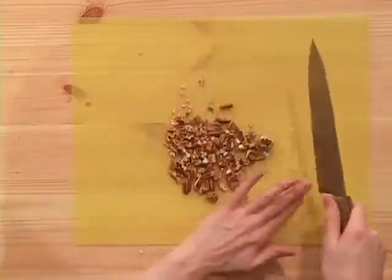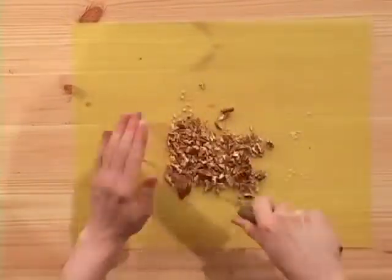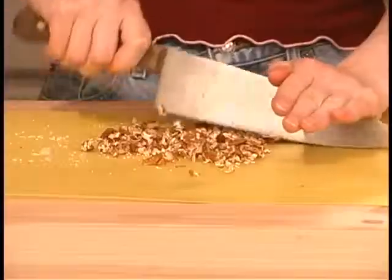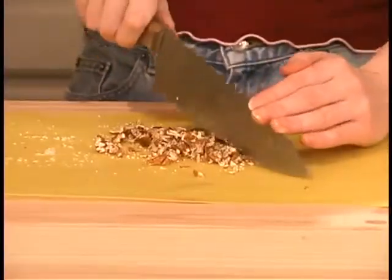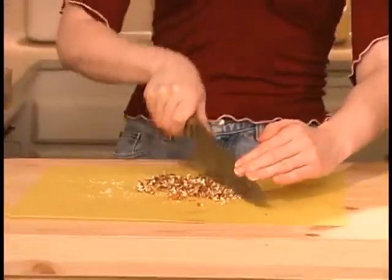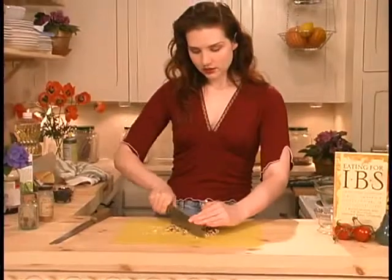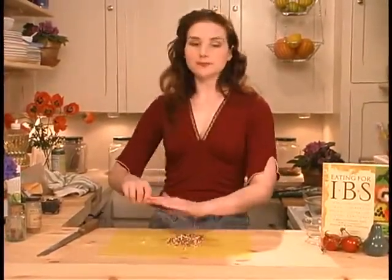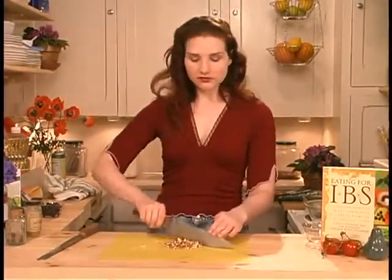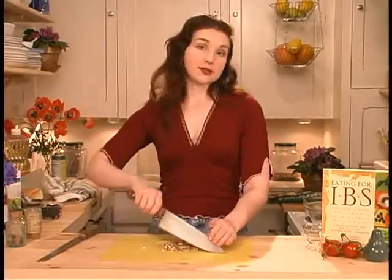Now, you can see I'm chopping these pretty fine. That's what you want. If you wanted to grind them in a nut grinder or a blender, that would be fine too. It'd be a lot faster and easier that way, but a lot of times when it's a small amount of nuts like this, I find it just as convenient, instead of hauling out the equipment, to just use a knife and a chopping board and cut things up by hand.